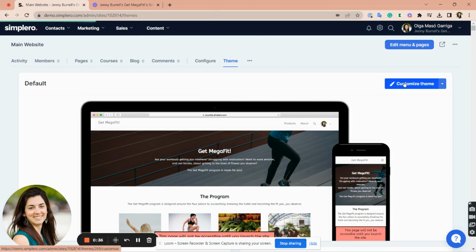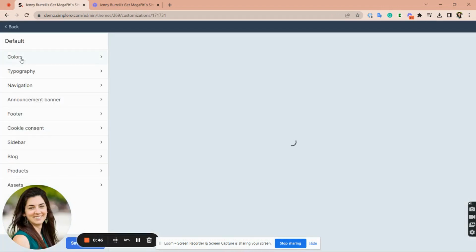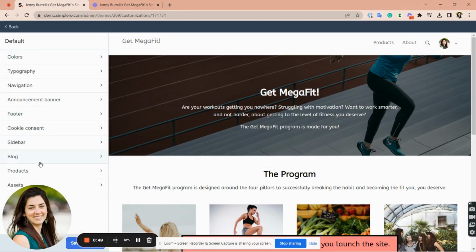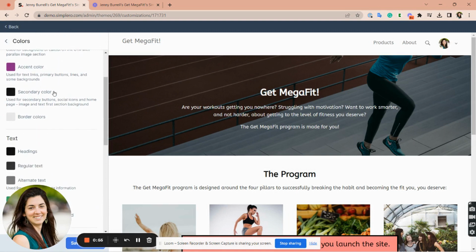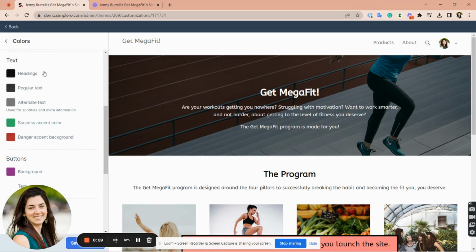So once you go into customize theme, you'll be able to choose things like your colors. See here, it's got many different settings. So starting with the colors, you can choose background, alternate background. So you'll be able to change some of the things here, but these are the things that will show by default.